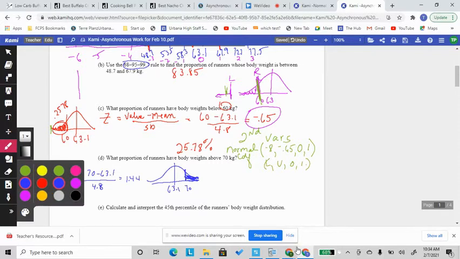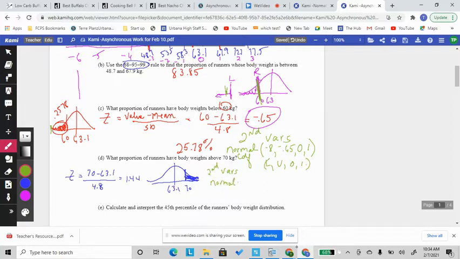All right, let's do the function on the calculator first. So we're going to go to second vars, and you're going to go to NormalCDF, and you want lower. This is your lower bound, and then your upper bound is infinity. So I'm going to type in the Z-score for 70, 1.44, infinity is 8, and then 0, and then 1. That's what I'm going to use on the calculator. If you have an older version of the calculator, you're going to type this, and then the comma is above the 7. I'll show you how to do it in a minute. Let me do it on the chart first.